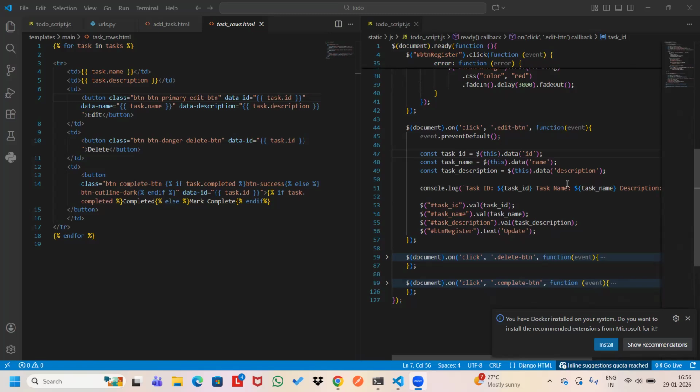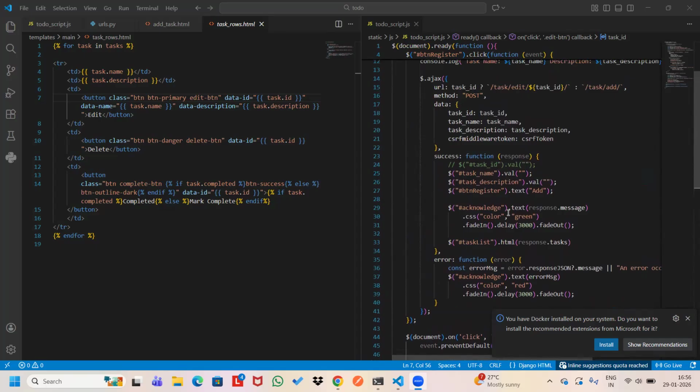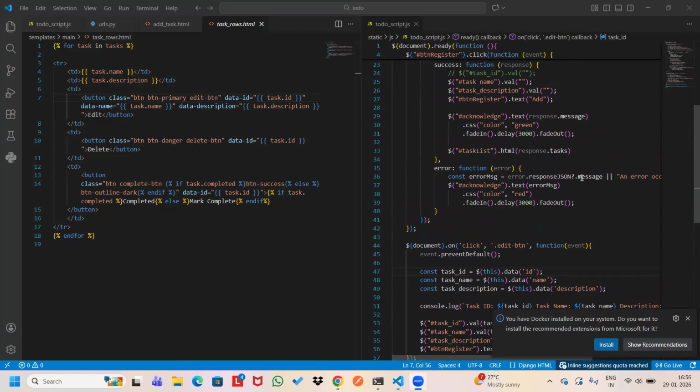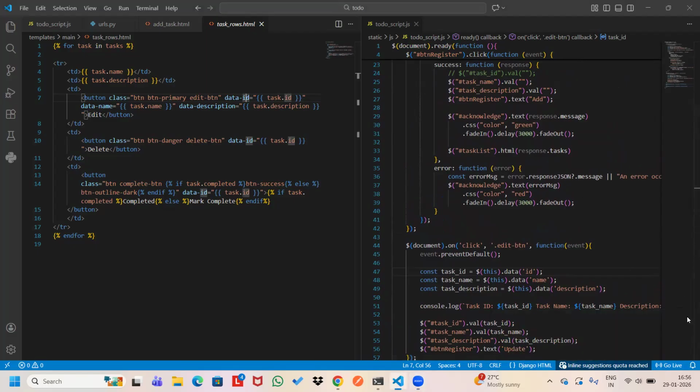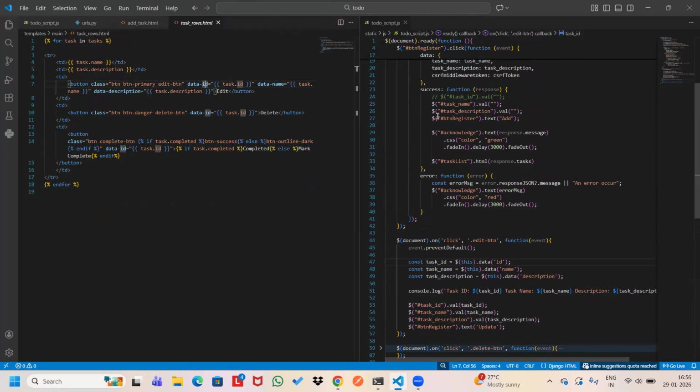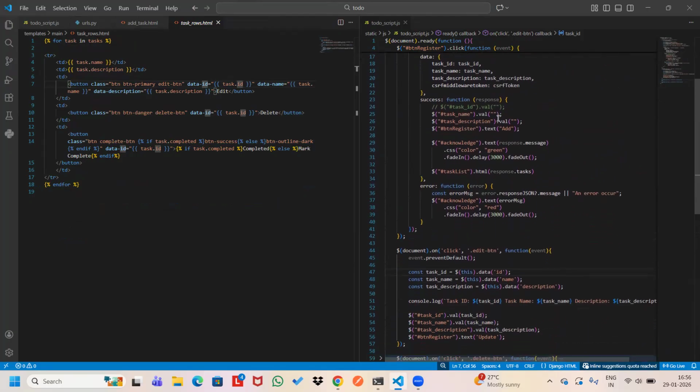To fill the form again, you have to take again the DOM elements that we have taken initially. Let me show you. Let me press control minus one time. You can see that in the success part we have taken the task name, description, and register, I mean the button.